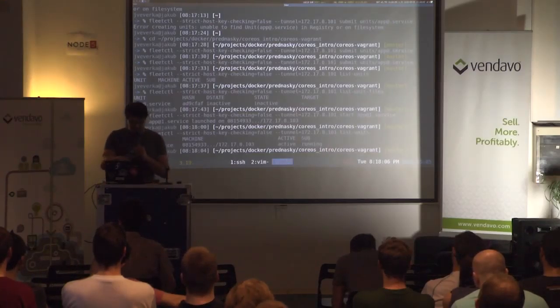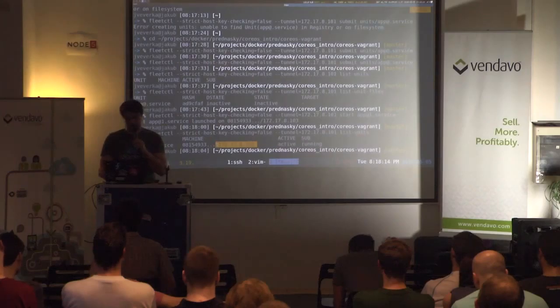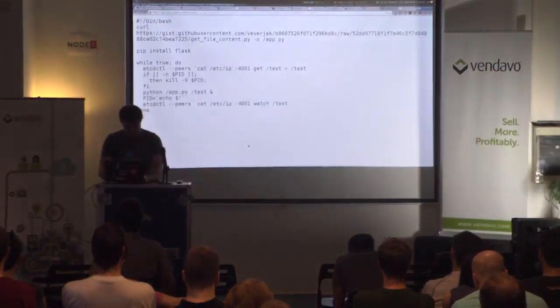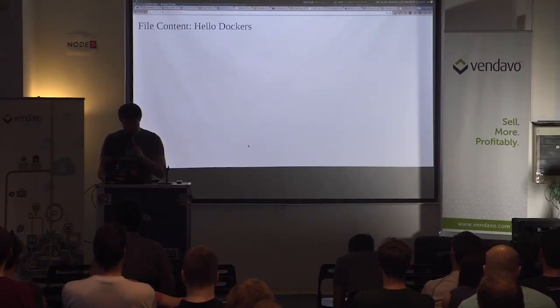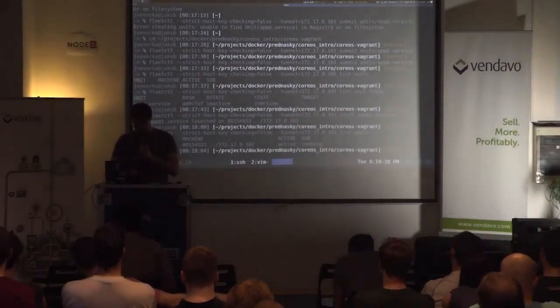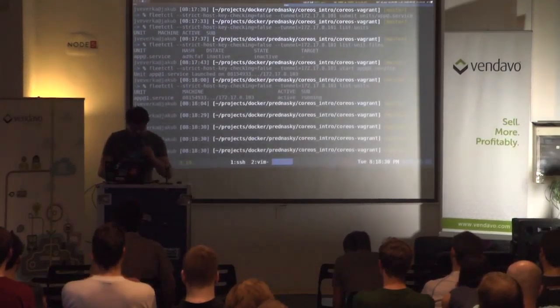So you can see the start has happened, and the application is running on this IP address. So hopefully there will be the thing running. So it's running. It's there.